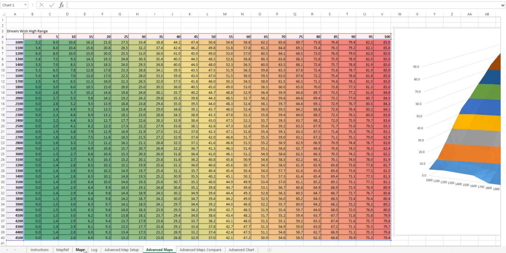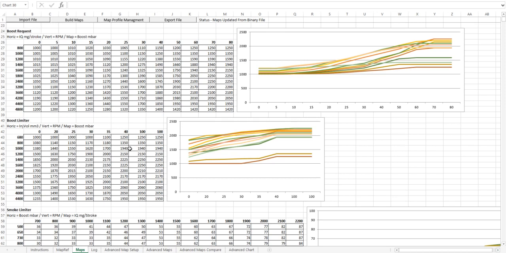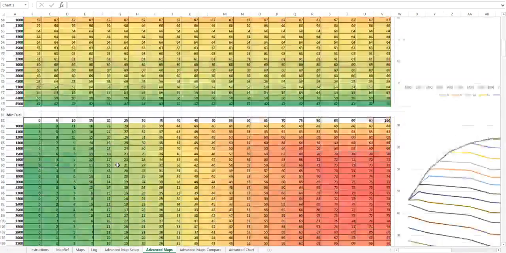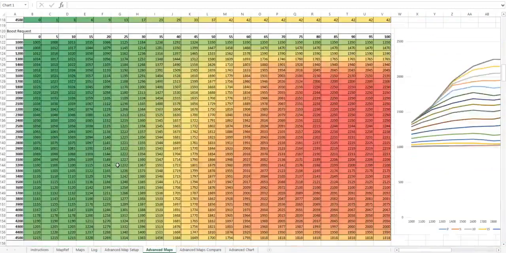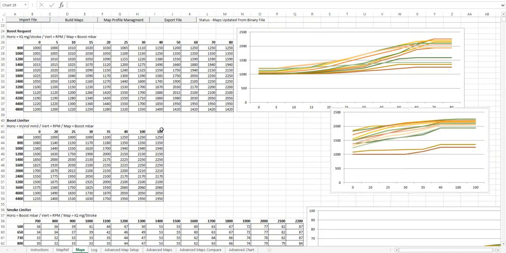Where it comes handy is if you have a map over here, say you had the boost limiter map and you wanted to know you were hitting boost limiter, as we do on the stock tune, you may want to then take the boost map from the advanced maps, delete particular rows and columns to find out what your actual request is, bring it back to your maps page, sit the output of that beside your boost limiter, and then you can run calculations back and forth to then modify your boost limiter to ensure that it's not limiting you.